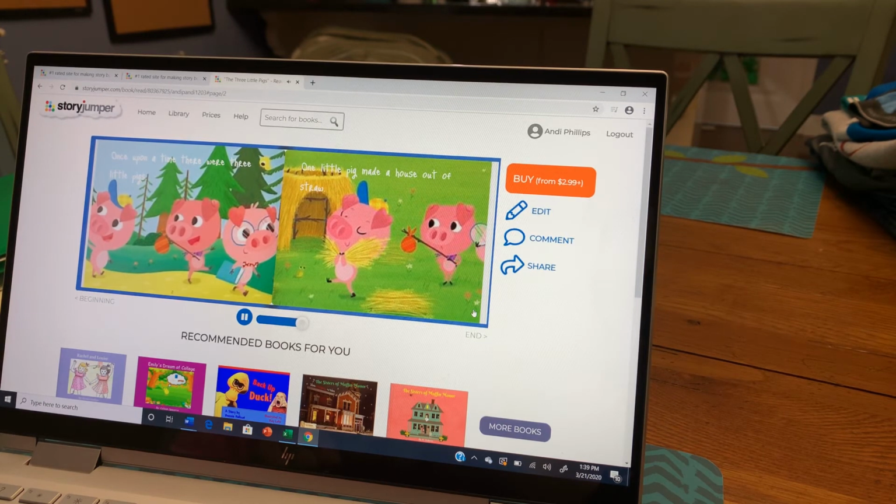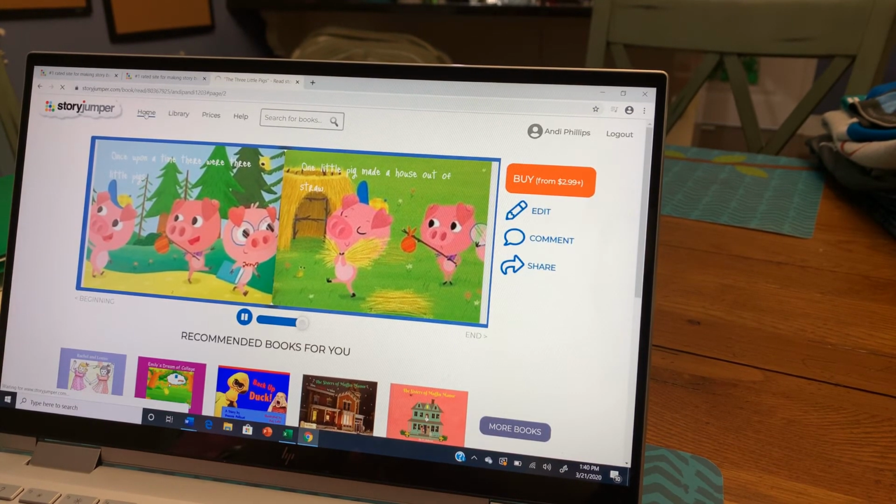Now on these 2 pages, he actually read it back. I helped him with the words that were too hard, but this really helps him connect those skills he's learning, those reading skills that he's learning. So you can click through each page, but you get the idea. We went through, we added the text in, and we added his voice to really make that story come alive. And now I know that he can retell the story of the 3 little pigs.